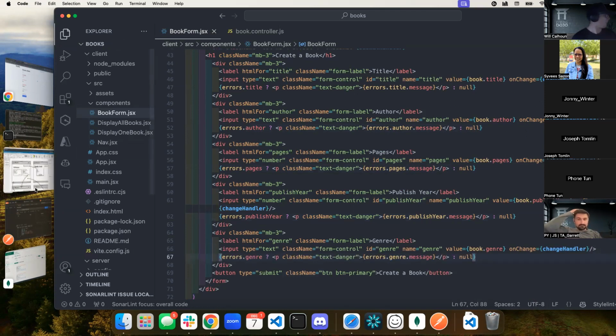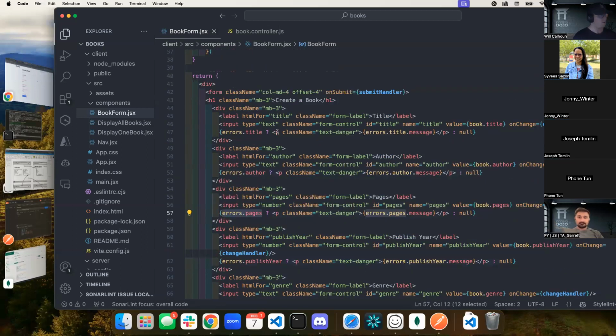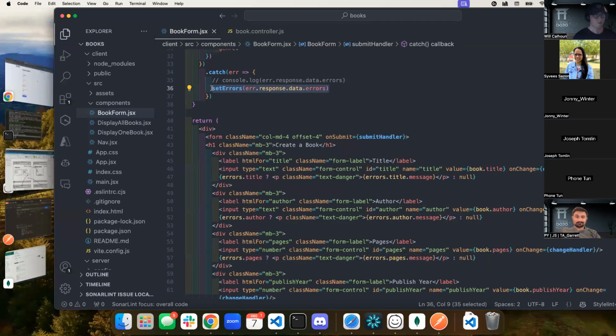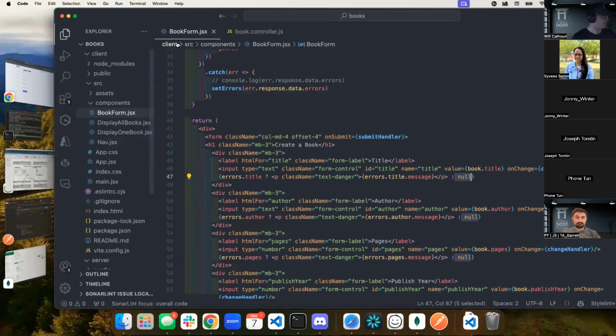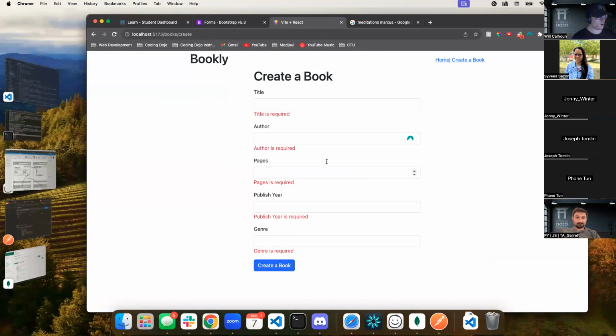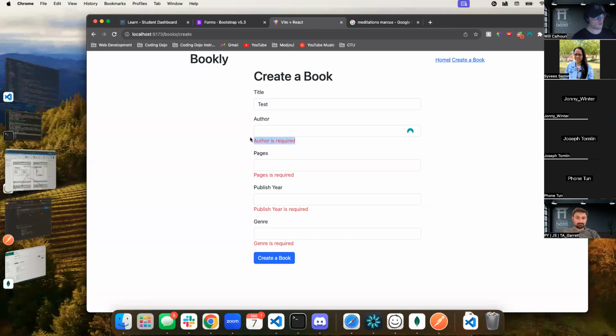Perfect. Cool. Again, all we're doing is a ternary operator. We're saying errors.pages. What that's saying is, does that exist, right? And it only exists if it's created whenever we have some errors right here, and we're setting those errors. And then if it does exist, show the error message, and if not, null, meaning you don't have to put anything. So if we come here, refresh, make sure that's saved. Yep. Create book. All of these happen. Right? But if I put test and that passes my minimum of 3 and I put create book, you can see that it no longer gets the error because, hey, this one passes.